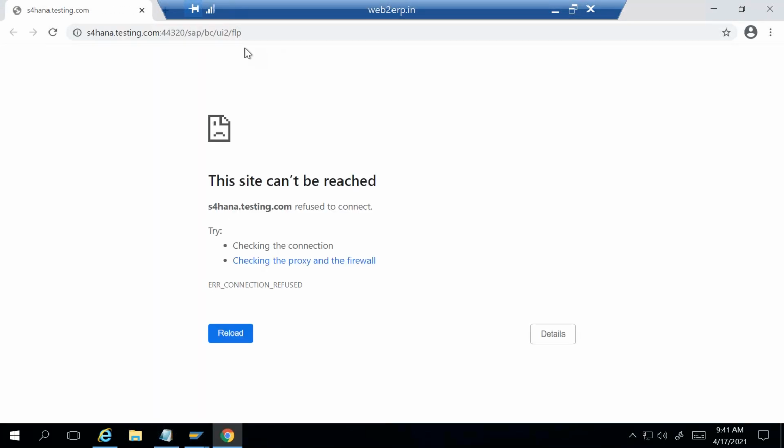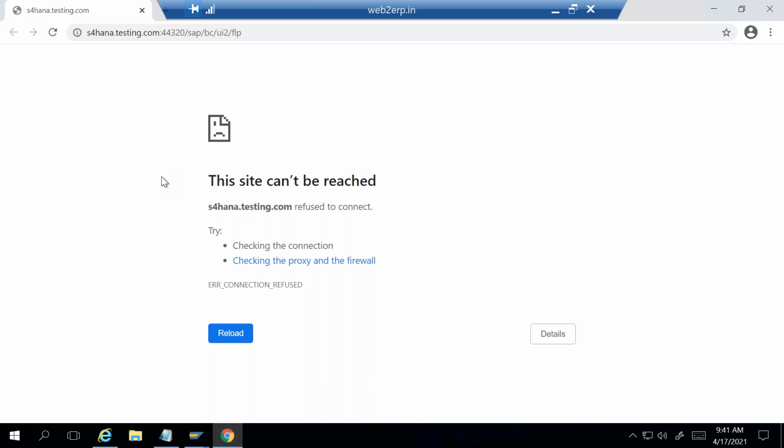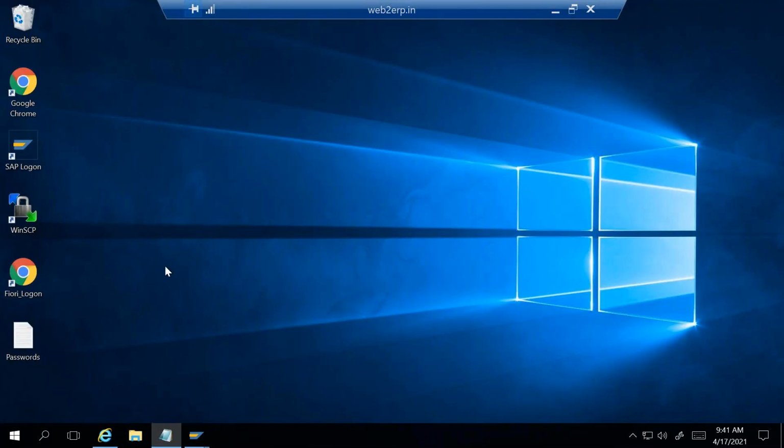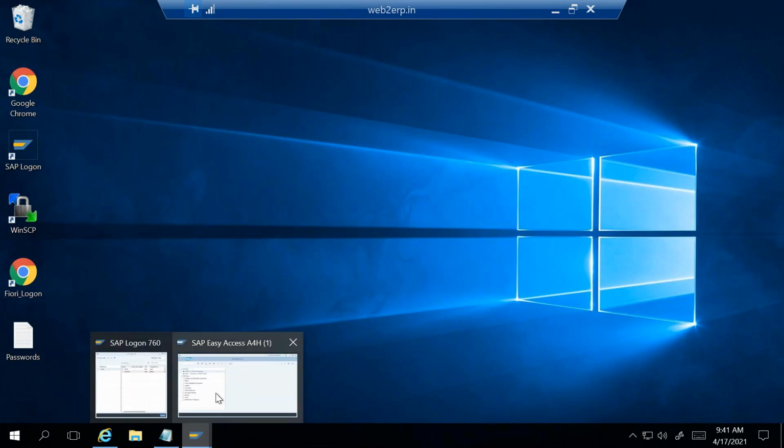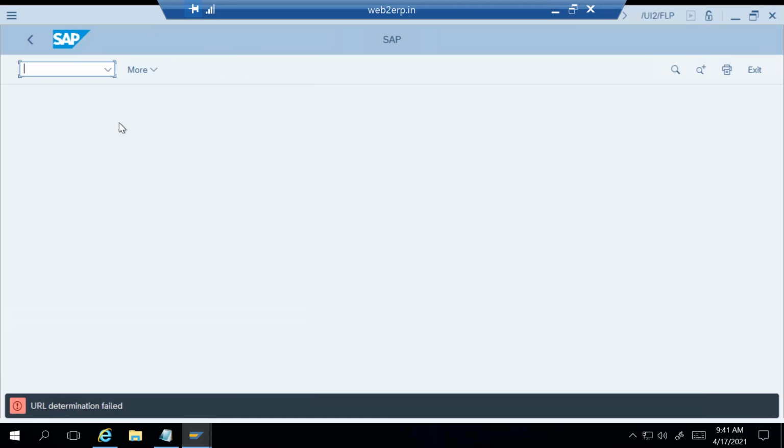Yeah, Fiori logon. So this is the link which will connect you to the Fiori. Something wrong with Fiori. I tried this yesterday, it was working fine. Because without creating the bank account, you will not be able to proceed. From here, the bank account is a minimum requirement.